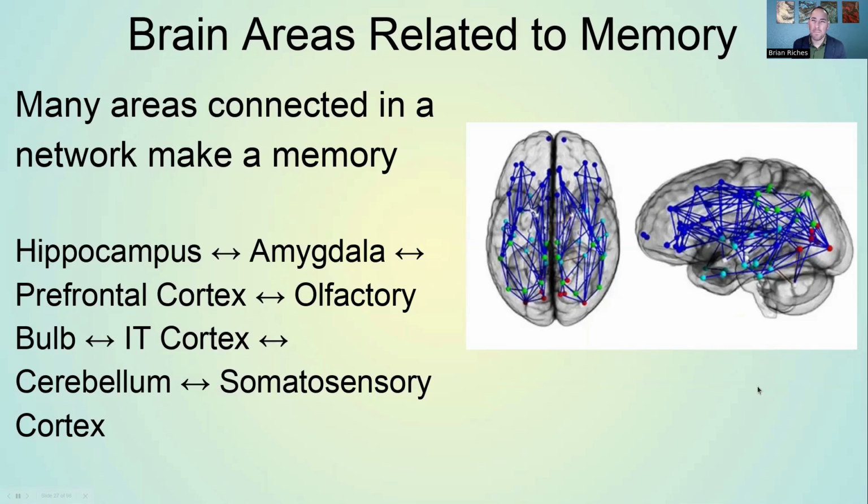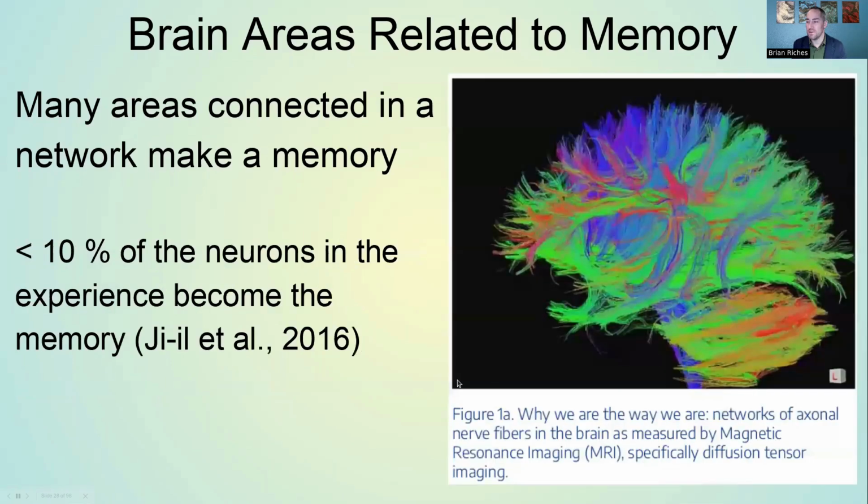So it's usually about 5% of your neurons. What we've seen is that it's definitely less than 10%. We're still getting a clear picture of how many neurons become a memory, but it's probably in humans somewhere close to 4 or 5%, and that makes the memory.